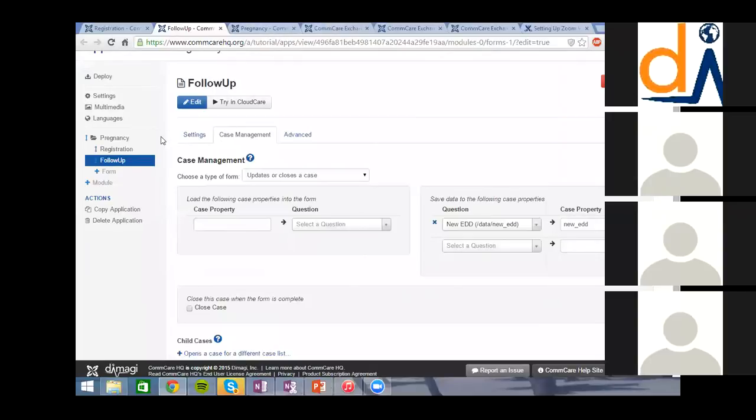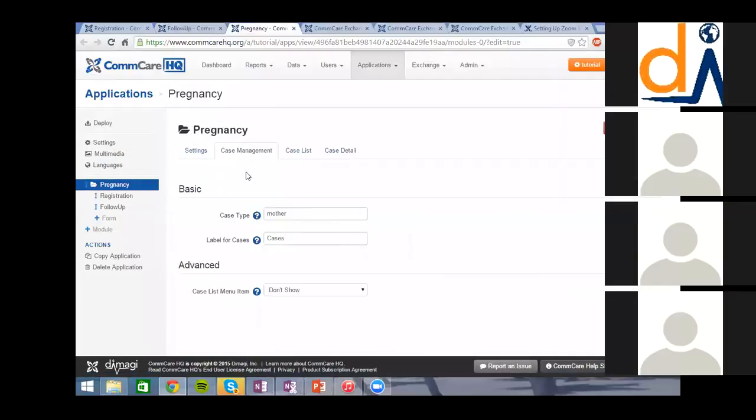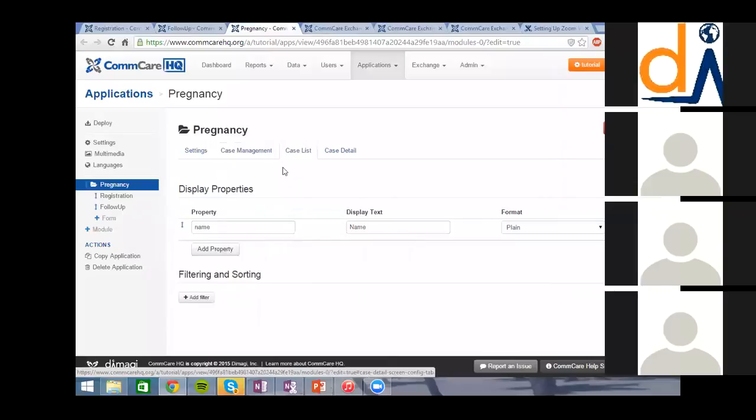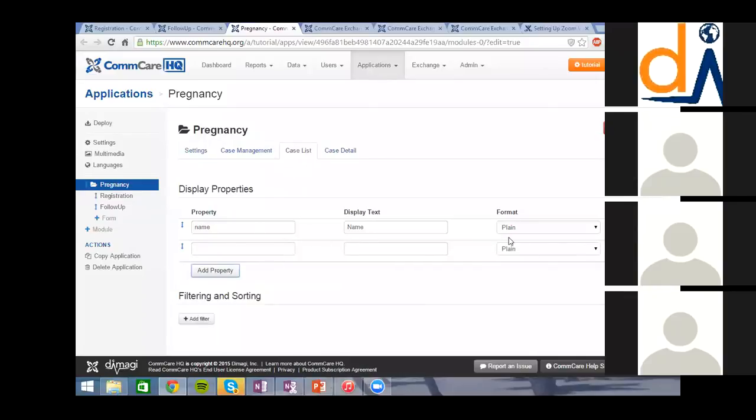Okay, great. And then if we go to the pregnancy module, I just have this kind of loaded. Again, here's our case type, and we can configure the case list. The case list is when you have a whole list of different cases in there, what shows up. So this is saying, I want you to save the case list, and we can add a property here. Like we could have a date, for example, of EDD.